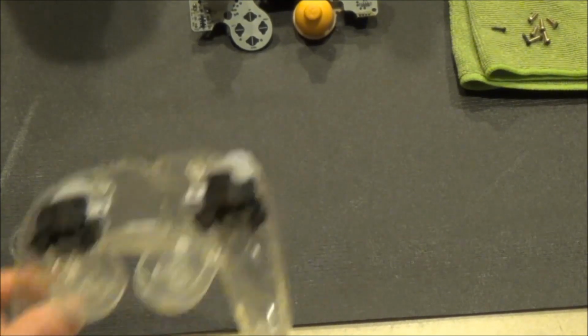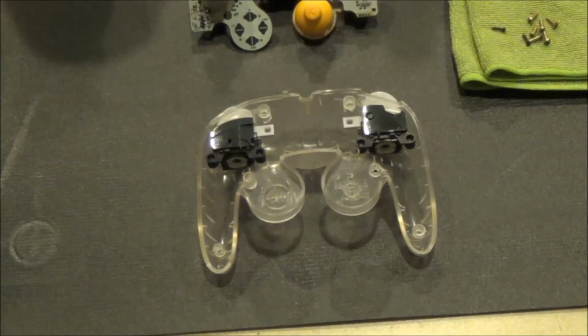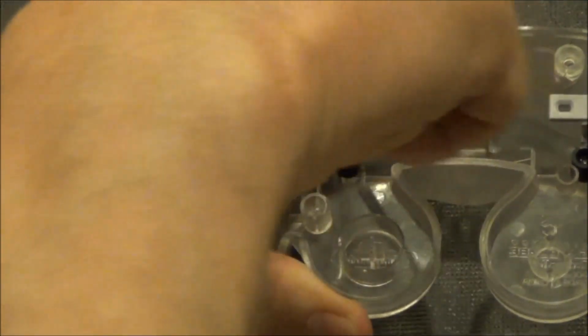Next, remove the triggers from the back half of the shell. You can swap shells if you would like. Use the appropriate Phillips head screwdriver to remove 2 small black screws from each trigger's housing.